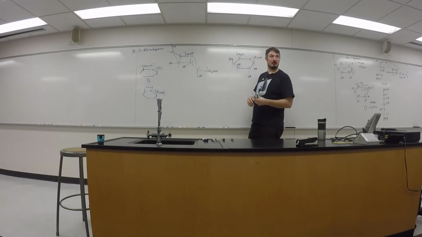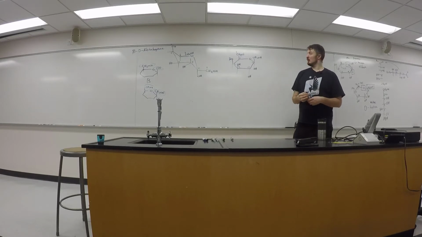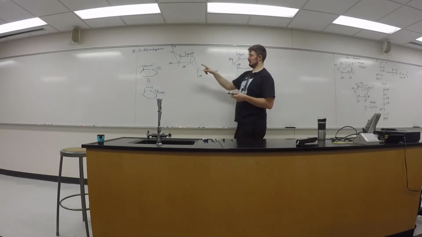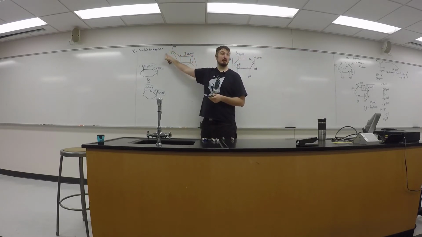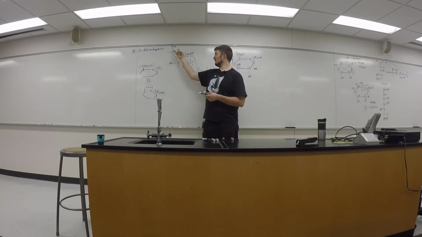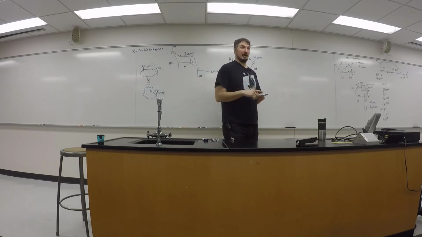Yeah, Hunter. Would it be possible for the OH on the 5 carbon to also be equatorial? The OH on the 5 carbon? Yeah, so it would be a 5 equatorial. Yeah, but that'd be a different kind of sugar if this one was now moved to an equatorial position. Remember, that'd be an epimer, where we changed one chiral center of this sugar. So changing any one thing about this without changing everything means that we're going to have an epimer. And that means a different sugar.